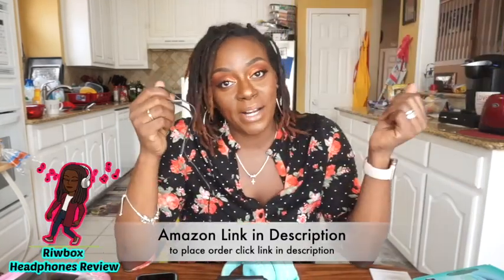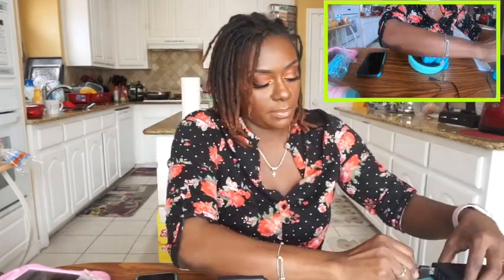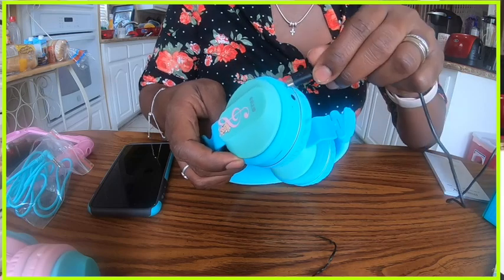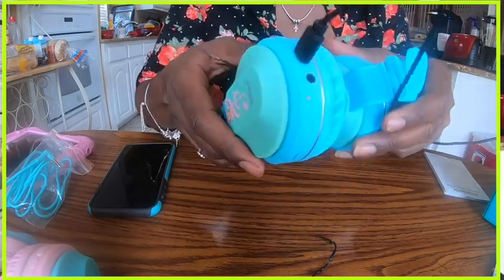This wireless cord is to help you charge your headphones. Let me tell you something, you need to make sure that you are charging your headphones if you plan on taking them out of the house and using your Bluetooth, okay? You're gonna plug it up. So here goes the piece, and then right at the bottom is where you plug it up. Now when you plug it up, a red light will come on.